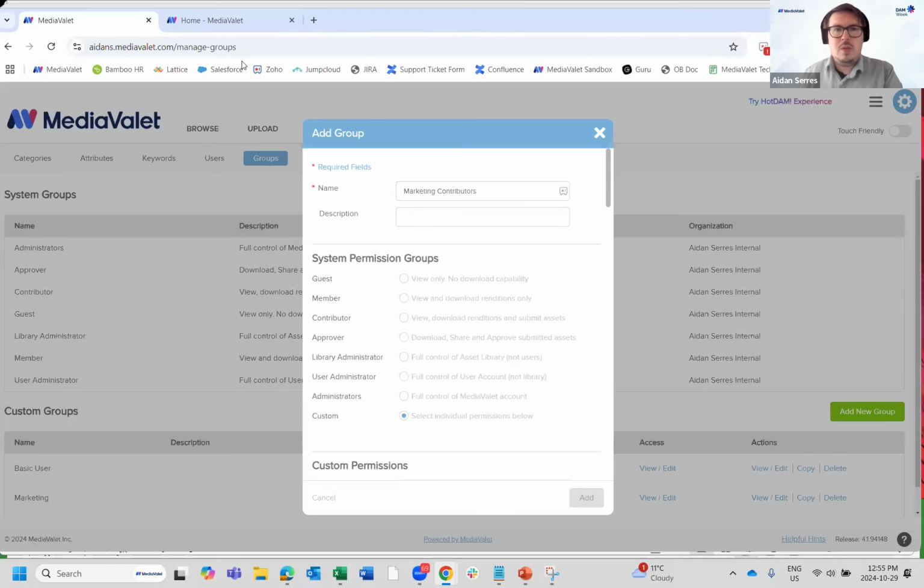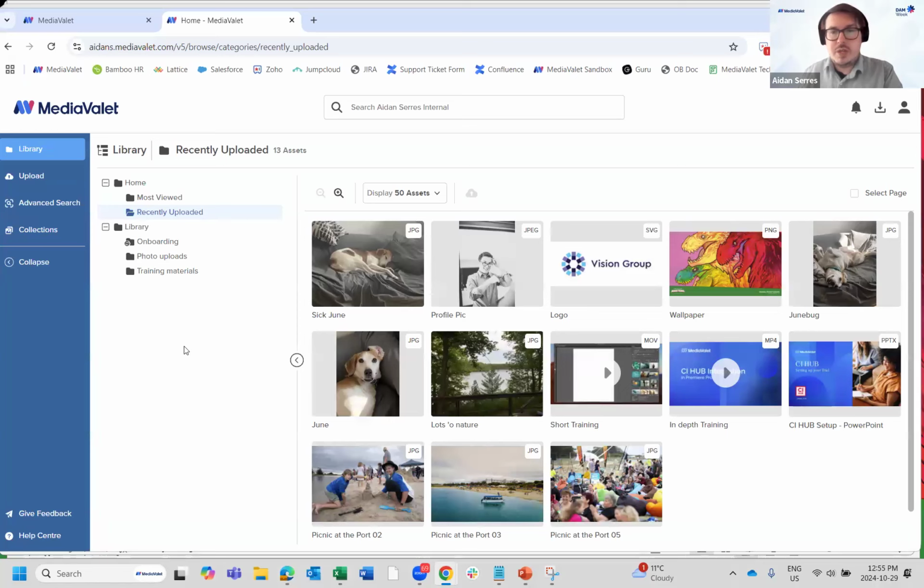Then as our last role, we have our end users here. So in this particular case, our end users only have access to a very select few categories here. We've still allowed them to use collections, but maybe not quite to the level that we would see as for contributors or for administrators. And all of this is being able to be designated by those administrators and those user groups that we created before.